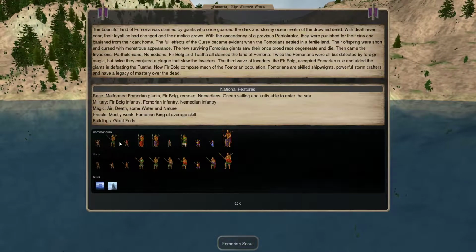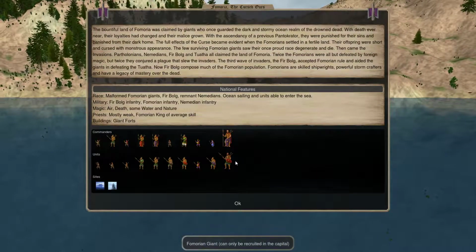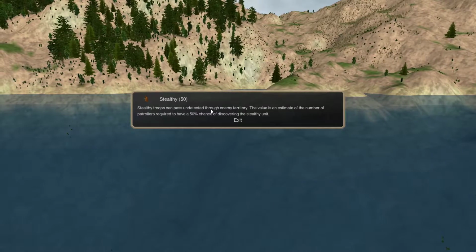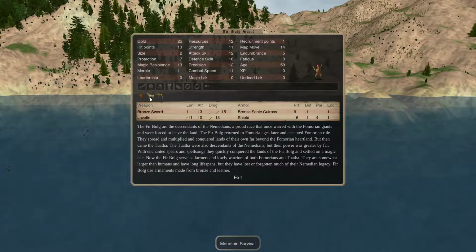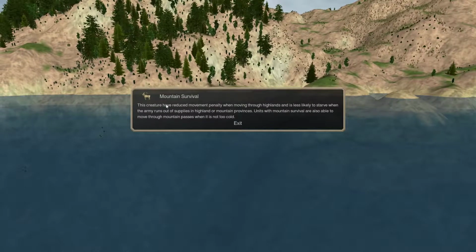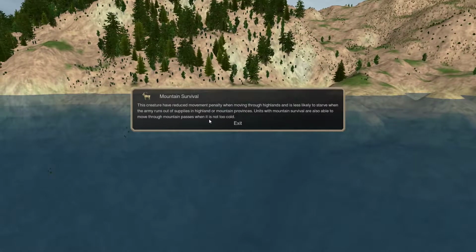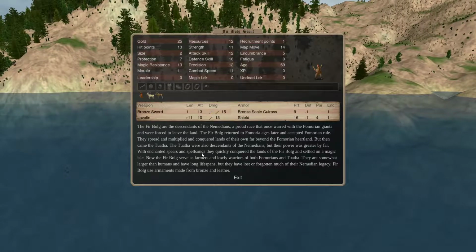I didn't do a thorough look through the units when I decided to play this race earlier, so I'm going to look through each of them and explain what you're seeing on a unit's description page. Basically every nation has a cheap, stealthy scout. That means with 50 units patrolling in a province, there's roughly a 50% chance that this unit will be discovered. Not all units have a stealthy rating, so they can't try to stealth. Mountain survival and forest survival: I believe that just means we can pass through more easily and use less supplies. Able to move through mountain passes when it is not too cold. Forest is similar. They use less supplies in forest and move through them more quickly.